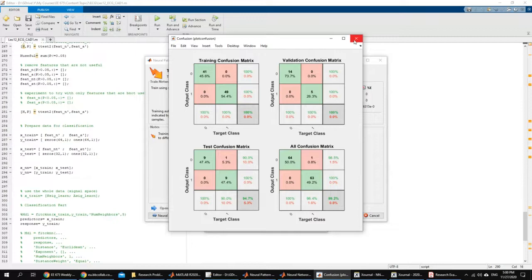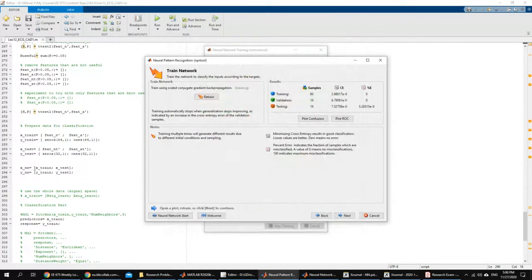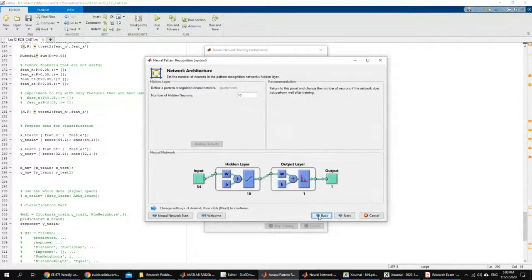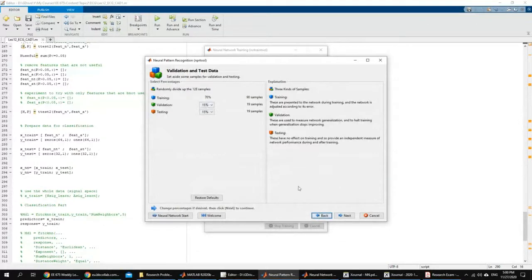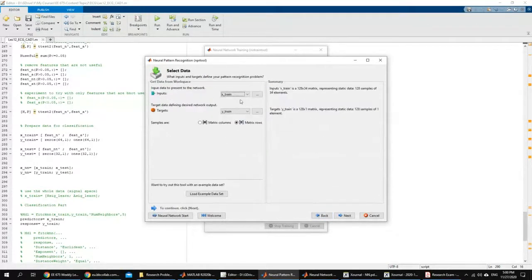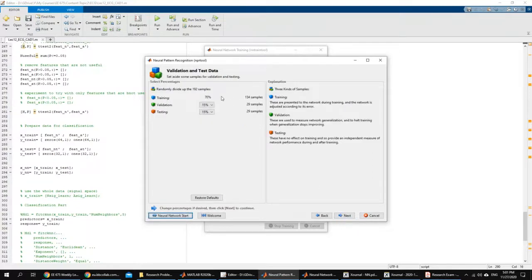Okay, so it's better to just include the whole set with everything, since we do the division here already. So it's better to go back and choose now the XNN and choose here the YNN so that we have all the samples. Now we have 192 instead of 128. So this will help us get a higher number of samples for the training and testing.